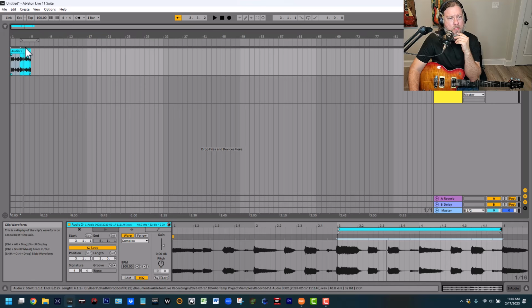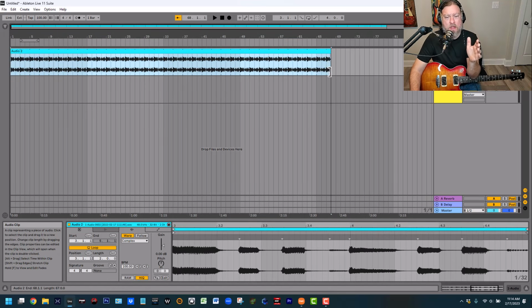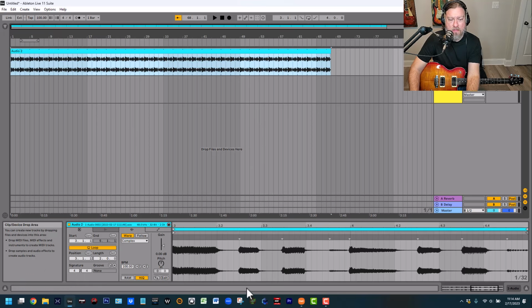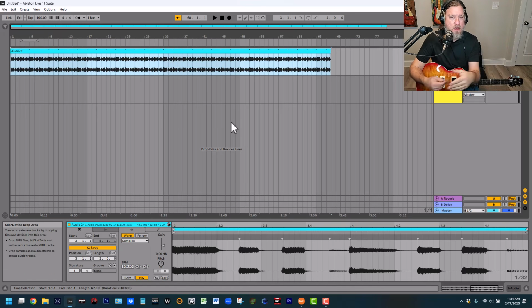So that's pretty cool. And I can drag this out, and it doesn't matter how far I drag it out. It's just going to play the section that I have looped. Unless I go back and change that, it's not going to play that first part, right? Which is pretty cool. Now, if I'm just laying down a basic track, all it needs is a good solid measure or two, and then I can drag it out, and that can be something I can work against.